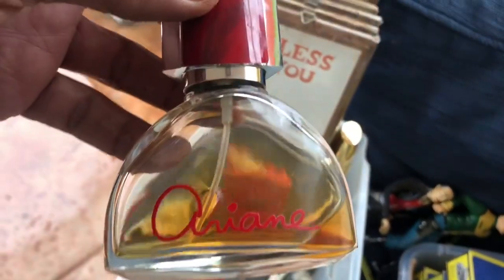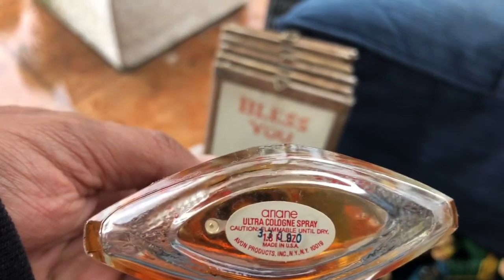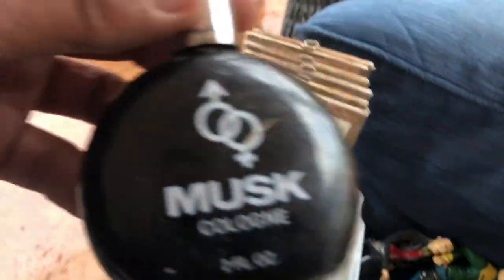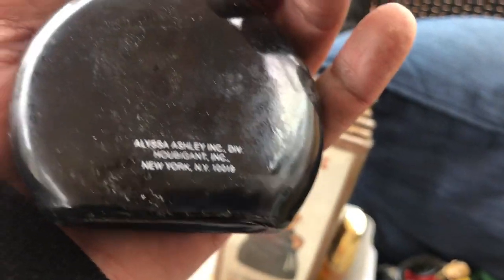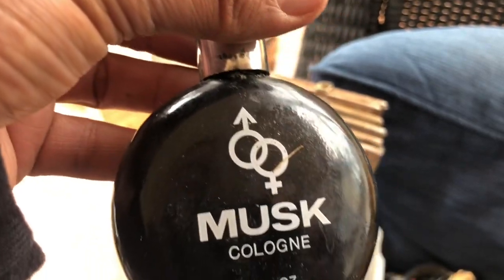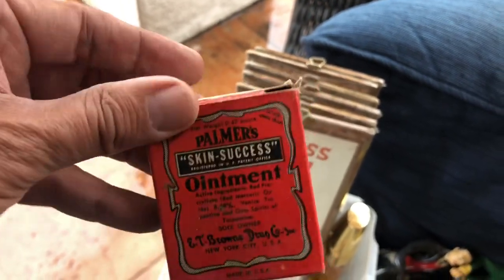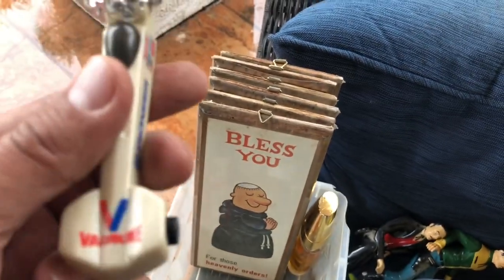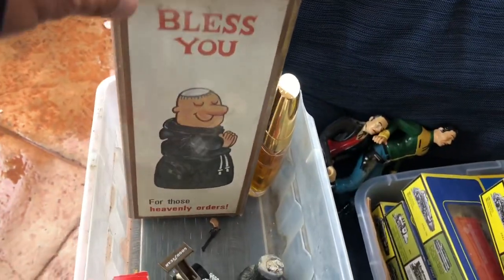Also in this box are some colognes and perfumes. There's an Ariani Ultra Cologne spray — this is an Avon, so not worth much. There's a musk — this one is from New York so that could be interesting. Then Estee Lauder Beautiful, which I've sold before. There's a little Palmer Skin Success Ointment in a small tin can. And then this car here — Malaysia, 1989 — pretty cool.